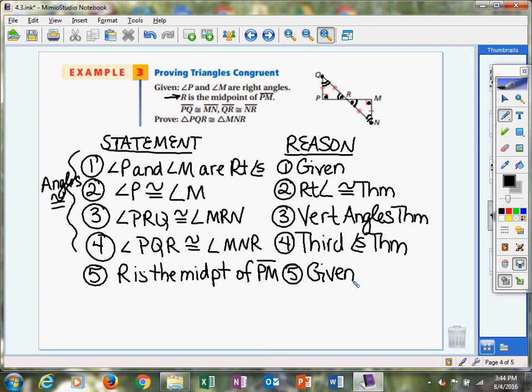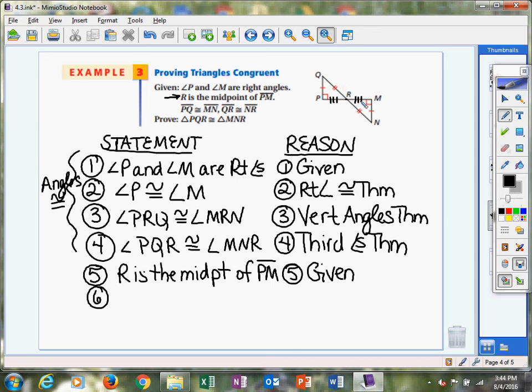Now, why is that significant? Why is that significant precisely? I mean, don't leave this point just yet. Don't just write it down as being given and go, okay, I wrote it down, it's given, I'm done. What's significant? Let me erase the triangle here and let's look at it. R is the midpoint. What does a midpoint do to a segment? That's right. It splits it into 2 equal pieces.